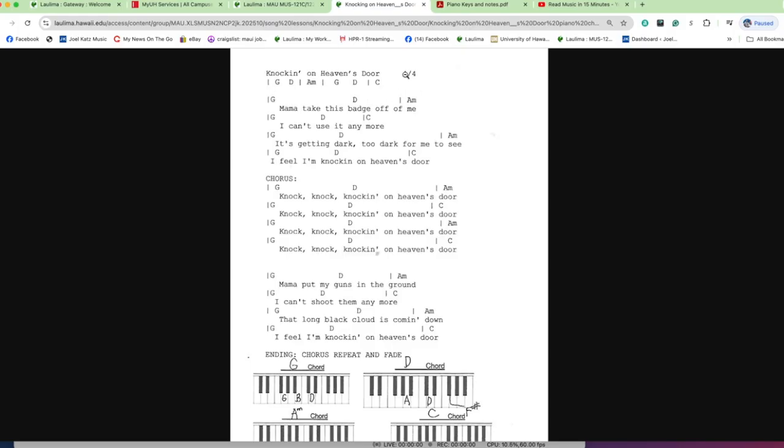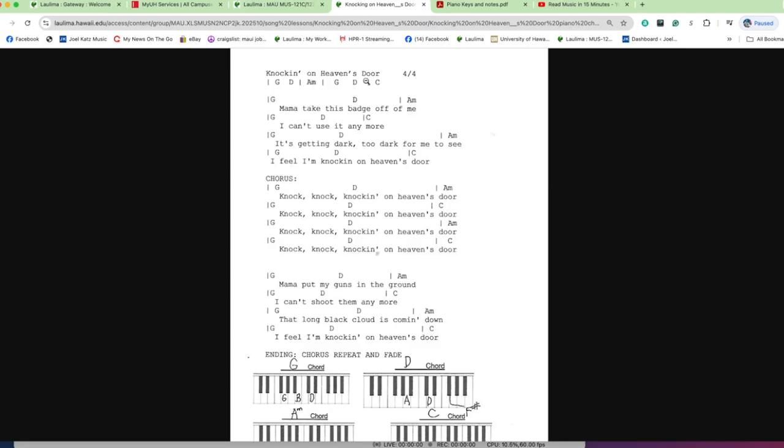This song is in a timing of 4 beats, 4/4. These are measures in music. I go over this in my video, which I'll show you. When there's 2 chords in a 4/4 measure, they share the time. G gets 1 and 2. D gets 3 and 4. A minor gets all 4 because it's alone in its measure.